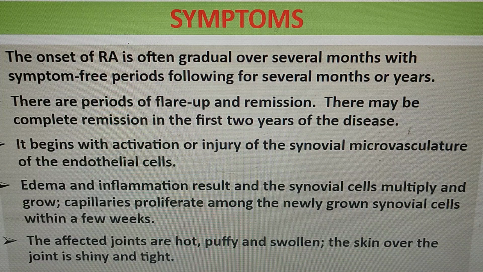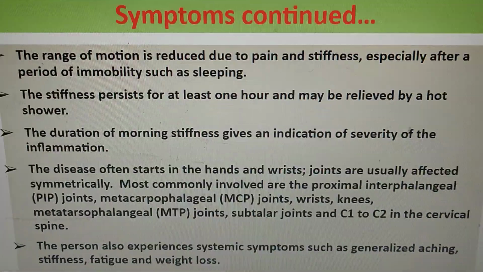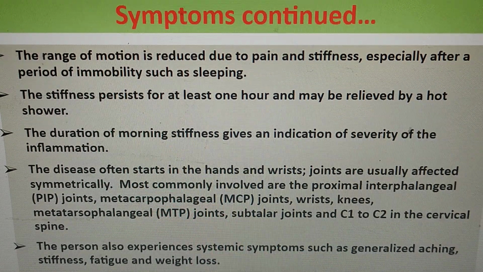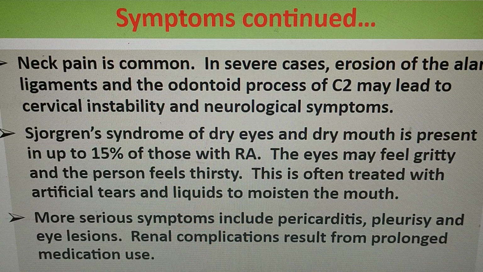Capillaries proliferate among the newly grown synovial cells within a few weeks. Okay, the affected joints are hot, puffy, and swollen. The skin over the joint is shiny and tight. Okay, guys, symptoms continue. Just take a look at the information here. Symptoms again are continued here, so just read and take a look at this.